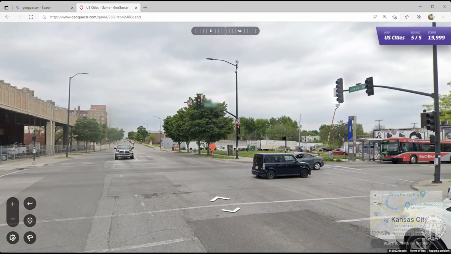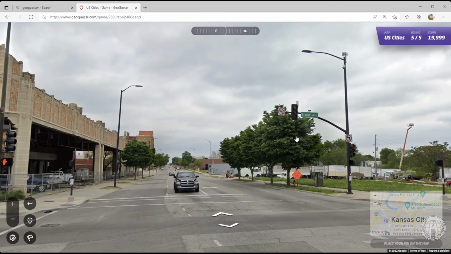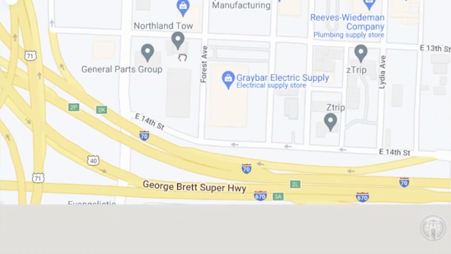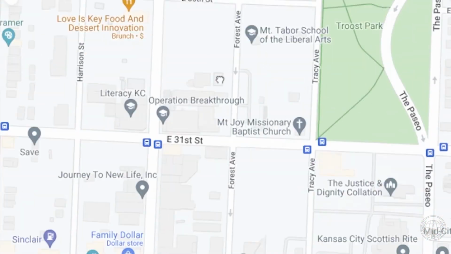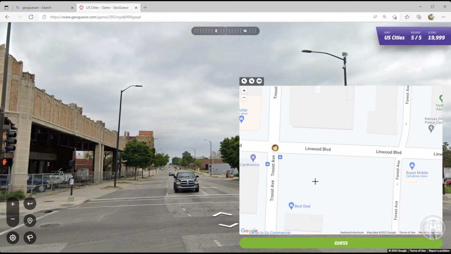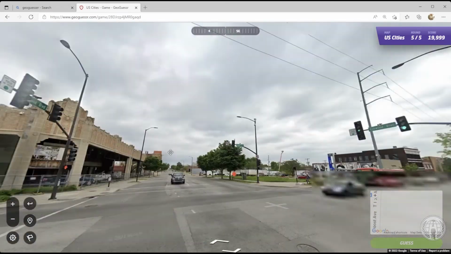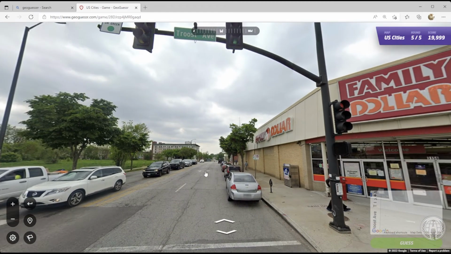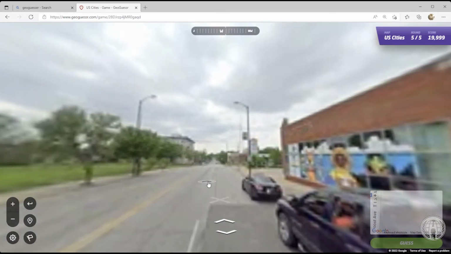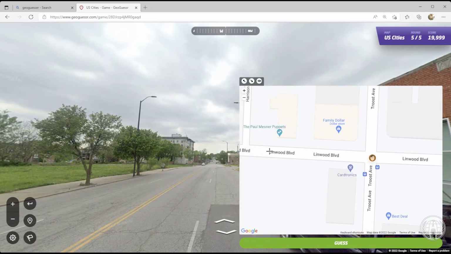So we are at Linwood Boulevard, and that's blurred out for some reason. Linwood Boulevard and Troost Avenue. Okay, so let's see where we are here. That's leasing. Oh, Dollar Store. So we were over here, right? Yeah, we were down here by the puppet show. So we're closest to the, whatchamacallit? The Dollar Store. There's the Dollar Store. Oh yeah, puppet show. There we go. We're right outside the puppet show. Okay.